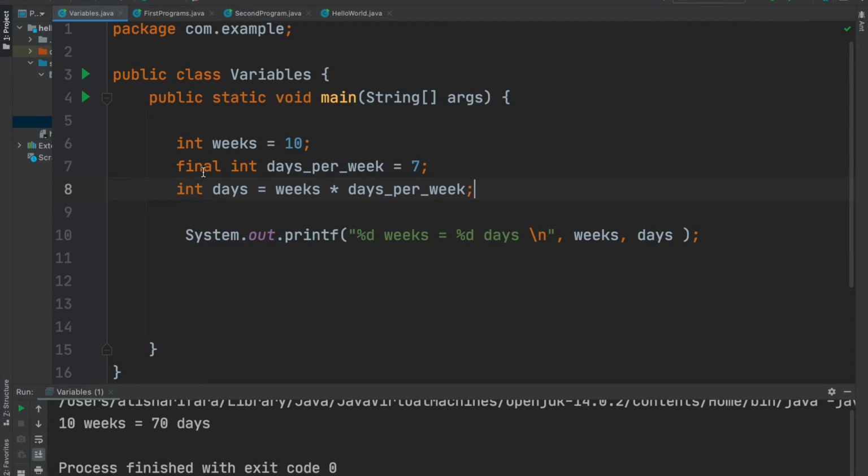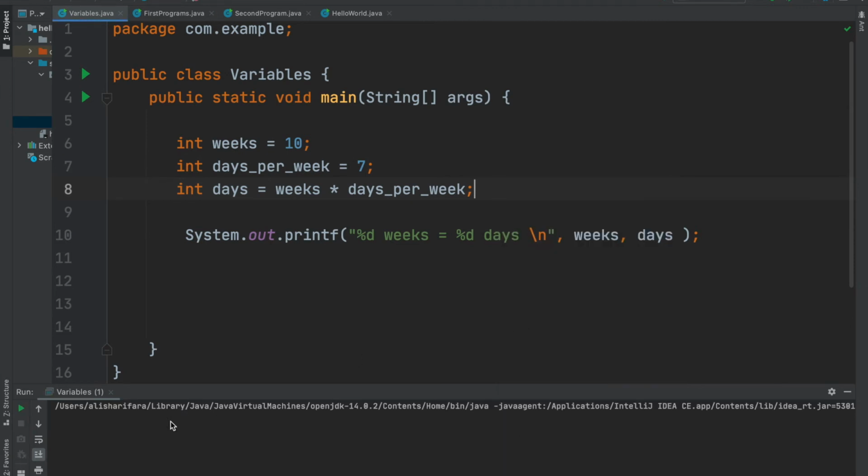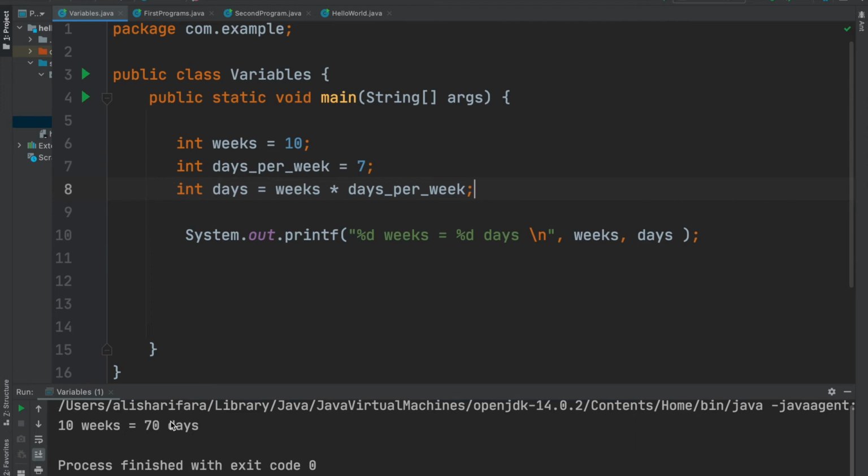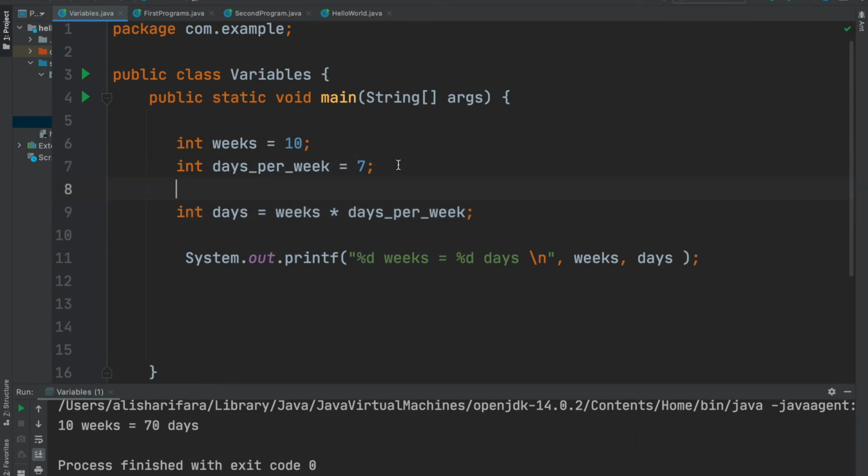All right, so we have declared days per week as a constant. Again, if I remove the final keyword, it works exactly the same as before. But the problem is, maybe later, mistakenly we change this value, for example, to a new value, or we add plus to it, right?